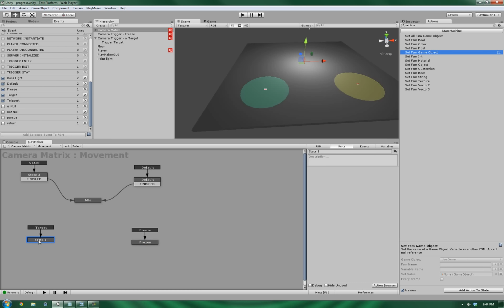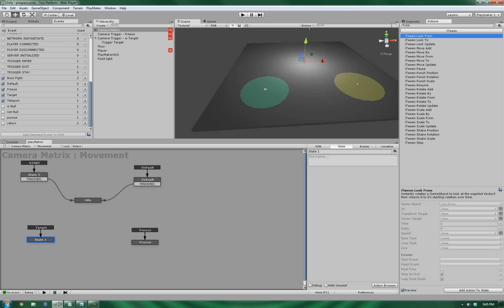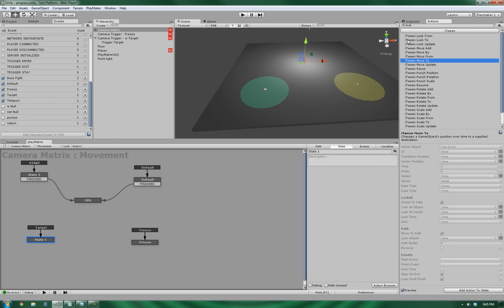Okay, so now that we've got the target action, what are we going to do here? In this, we're going to use the iTween movement. Now the iTween features are actually quite powerful, but they can be a little intimidating. So I would highly suggest you just dive right in and play around with them. You're not going to get the results that you expect first time out, but keep trying. They're quite powerful for what you need.